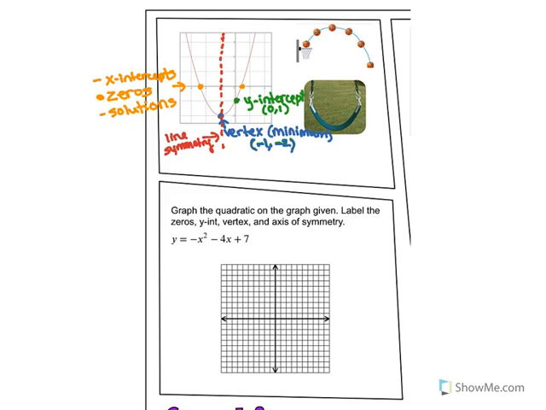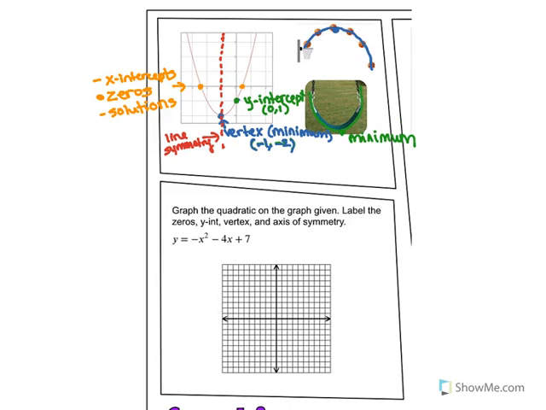So in real life, some examples of parabolas you may see: the swing right here is a parabola, and it has a minimum vertex because it's opening up. But here, if you're shooting some hoops, you're shooting some parabolas, and you have a maximum vertex, because it's at the top of your parabola.